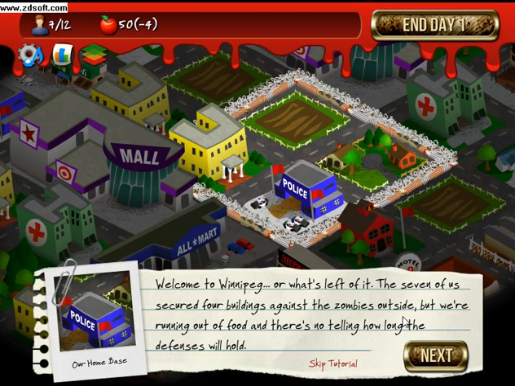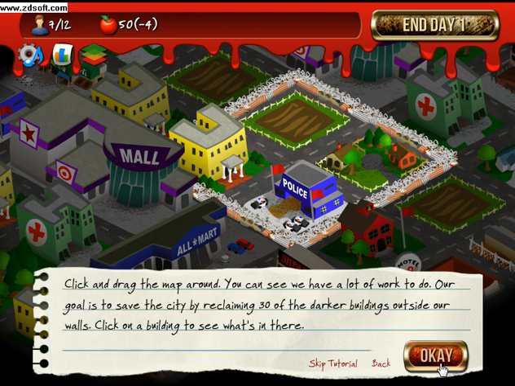Okay, so welcome to Winnipeg, or what's left of it. The 7 of us secured 4 buildings against the zombies outside, but we're running out of food, and there's no telling how long the defenses will hold. Click and drag the map around, blah, fucking, blah, blah, blah, blah, blah.